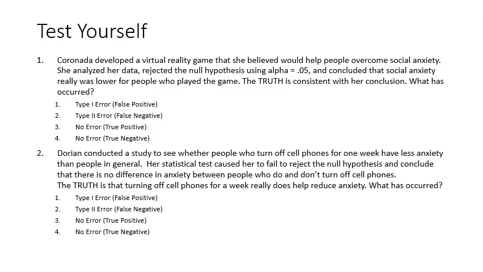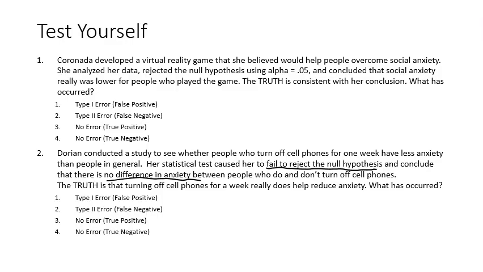A second example: Dorian conducted a study to see whether people who turn off their cell phones for 1 week have less anxiety than people in general. Her statistical test caused her to fail to reject the null hypothesis and conclude that there is no difference in anxiety between people who do and don't turn off their cell phones. The truth is that turning off cell phones for a week really does help reduce anxiety. That's the truth. What has occurred?